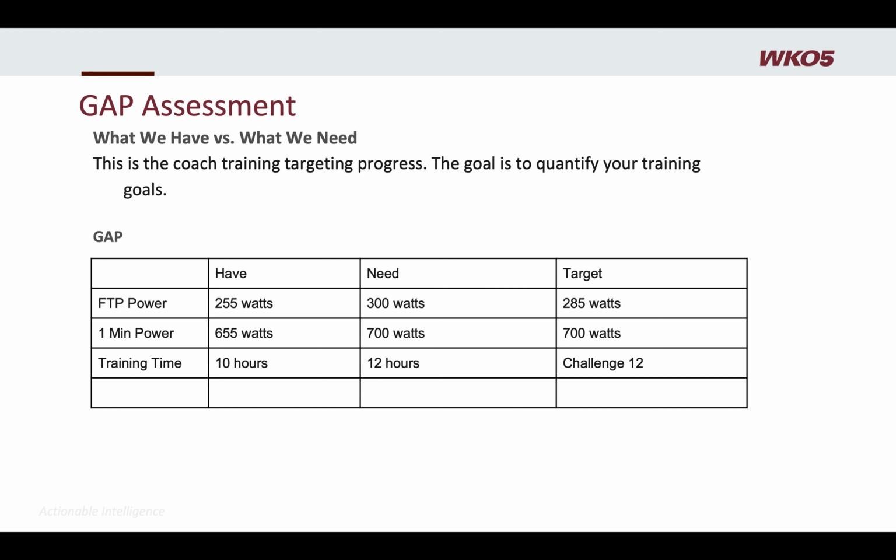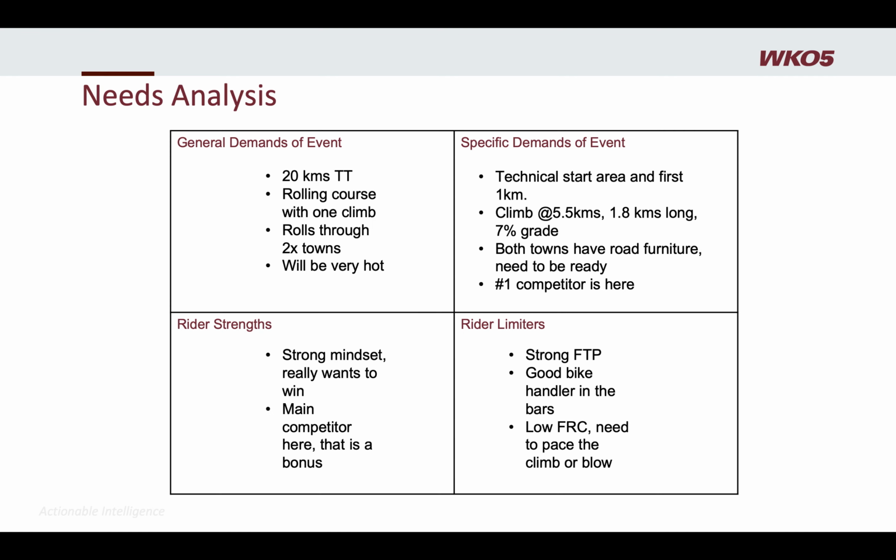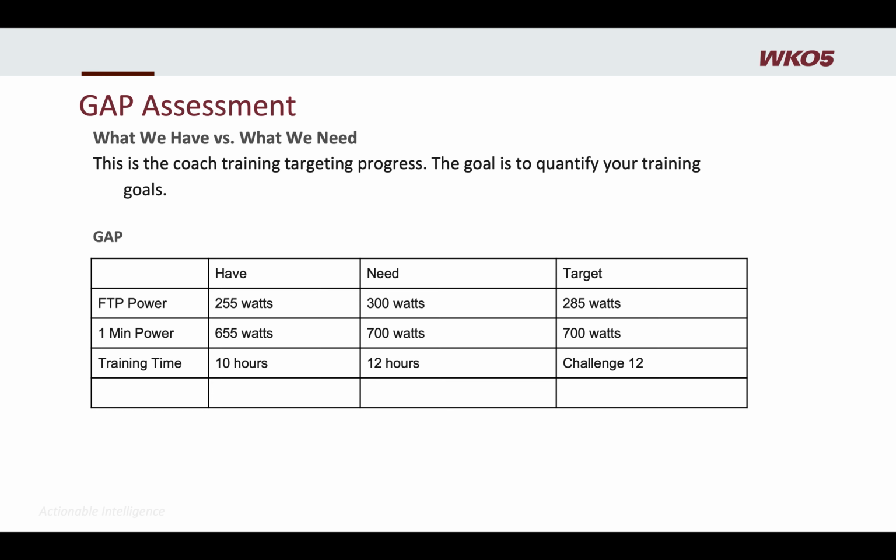I think when you go through the needs assessment, this page, these will just come out. They'll emerge to the top, the things that you should be looking at in that gap assessment. And if you think about it, what you end up with at this point so far, and I have one more step, is you've done an excellent diagnostic. You summarized it into a needs assessment. Now you've broken that down into more measurable metrics, right? More measurable points. And you've done a good analysis of what does the athlete have, what do they need, and what should we target to be realistic.